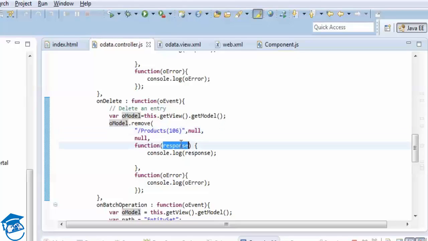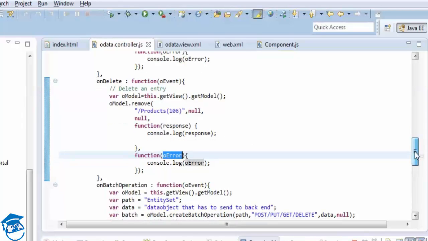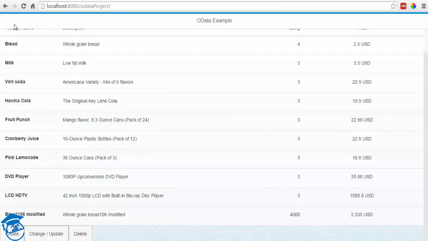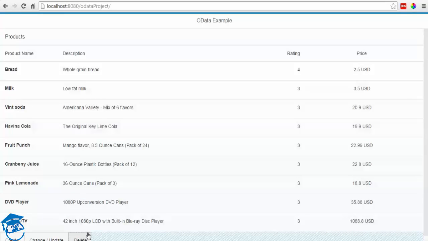And then the response: on success method, on failure method. And then you're going to update the model. So I'm going to say delete. Delete will give you the updated one. See, the entry has been deleted.